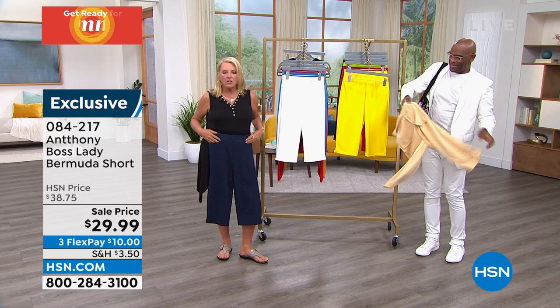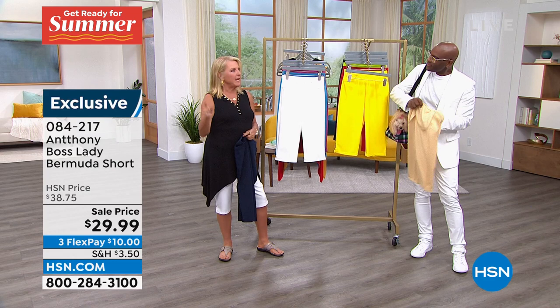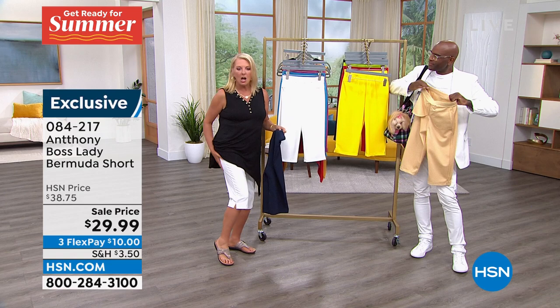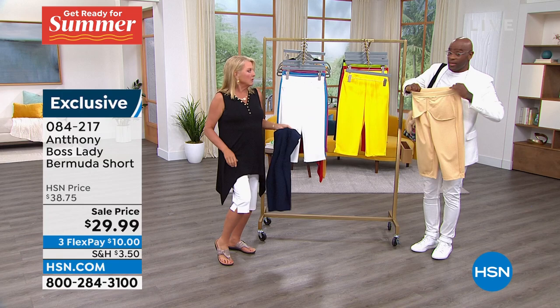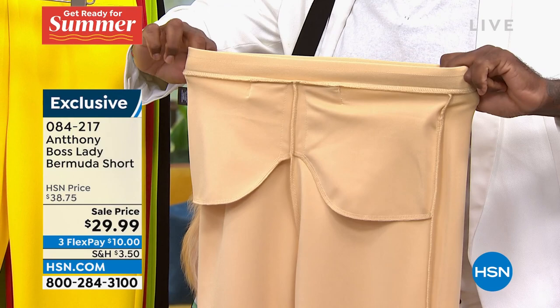This fabric - when I put it on I was trying to describe it - it's got a crepe-soft, crepey hand. It has a little bit more oomph than just a slippery, slidey kind of fabric, so it has a more polished finish. There's no gripping, nothing's grabbing. White-friendly, and you can machine wash these. They have a built-in tummy tucking device, which we were really proud of - it slims down the tummy area and smooths out all the lumps and bumps.